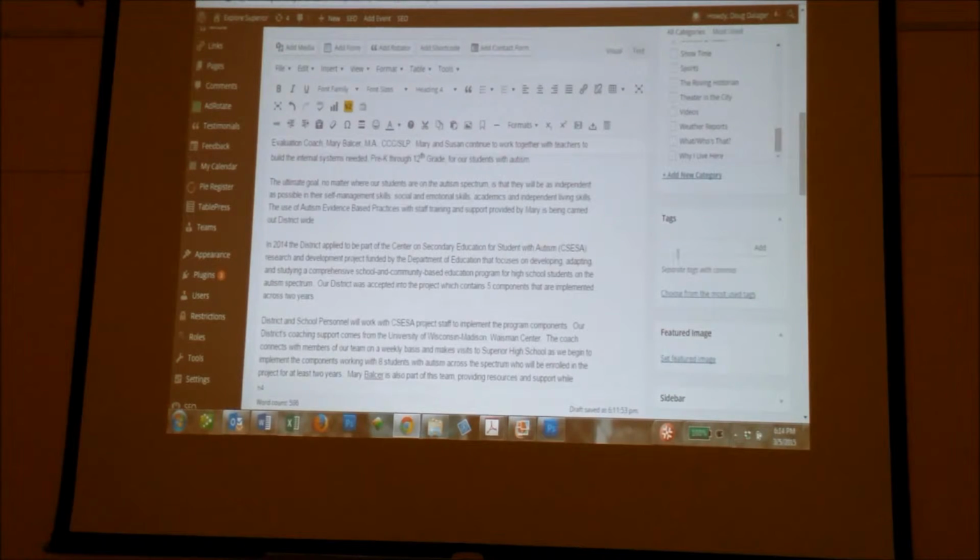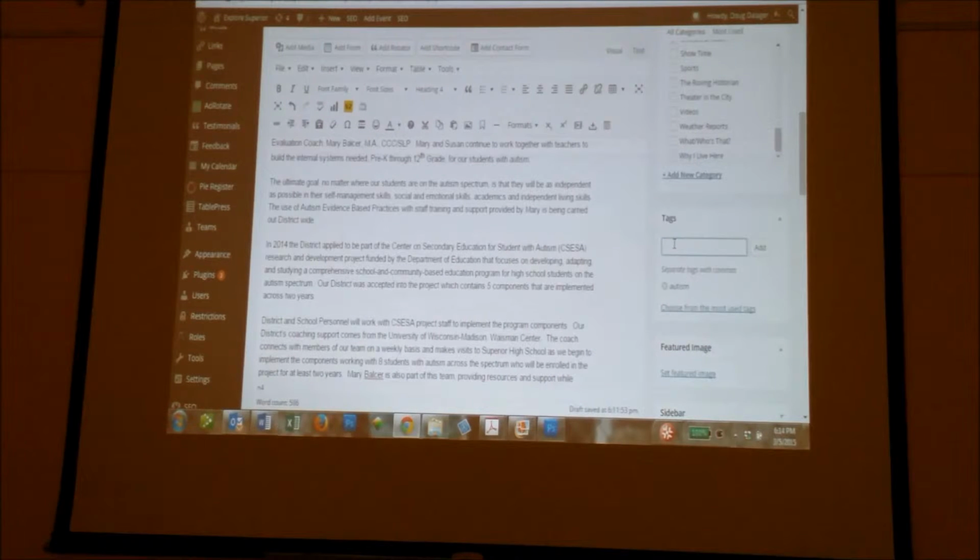Now we have something called tags. Tags are things that we don't have categories for. So I don't have a category for autism. Why don't I have a category for autism? Well, this is not a website devoted to autism, but we have the occasional post that might touch on autism. So I'm going to just create a tag for that. Enter. Notice how it popped up down below there. Supposing that I spelled autism wrong and I want to get that out of there, all I do is click on that little X and it would go away.